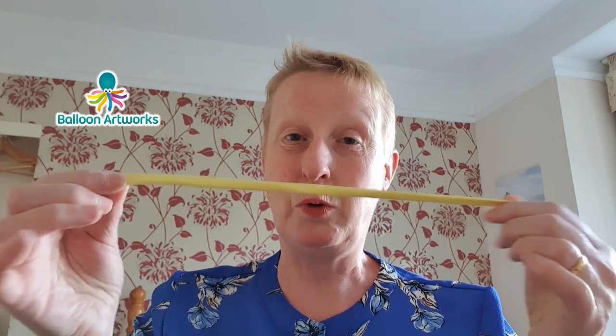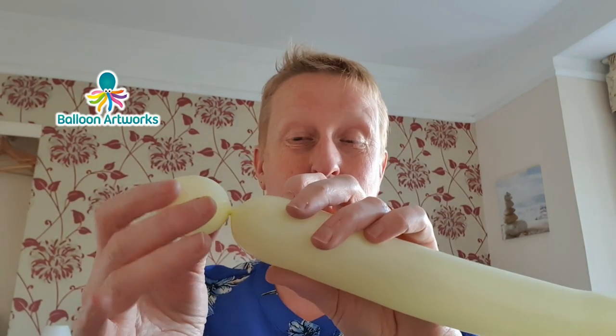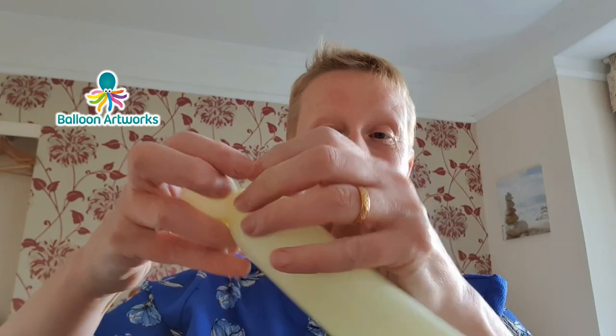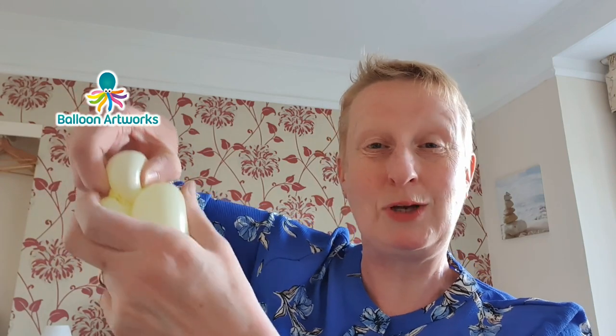Next, take your pale yellow or pale lemon and inflate with just a couple of strokes — we don't want to inflate it very much and we're not going to use all of it. Tie, give your balloon a squeeze to soften it, then twist off a small bubble of about two and a half fingers and turn it into a pinch twist. Bend your balloon over, take hold of that knot and nozzle, fold it over, and twist. Make another bubble approximately the same size and pinch twist it as well — pull it upwards and twist it around.